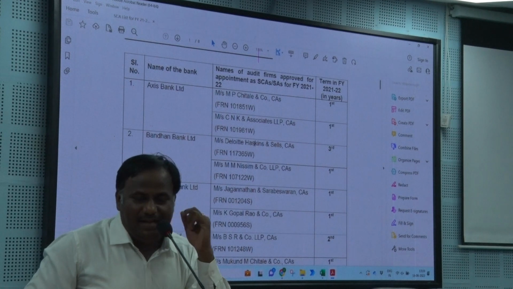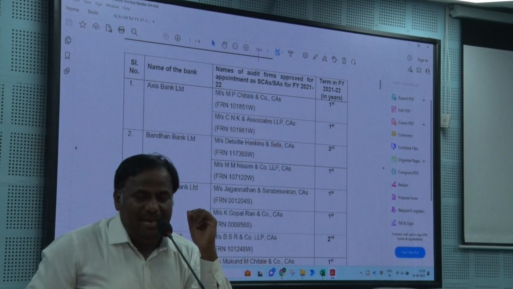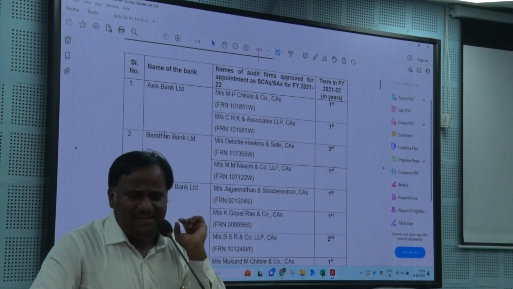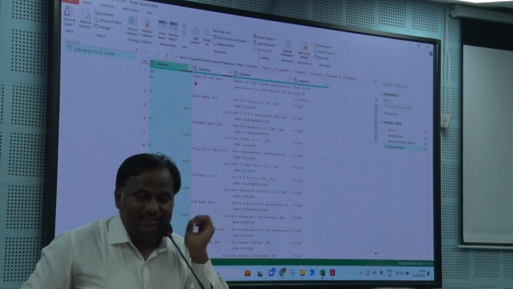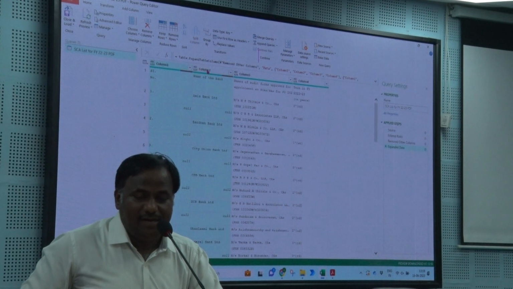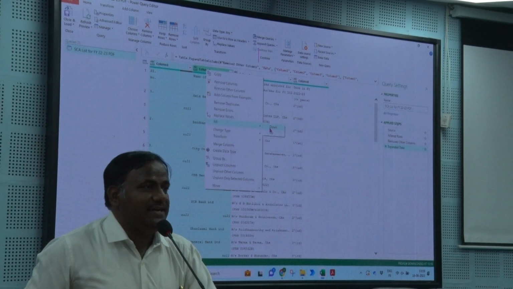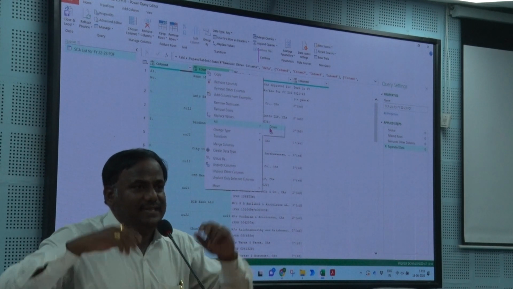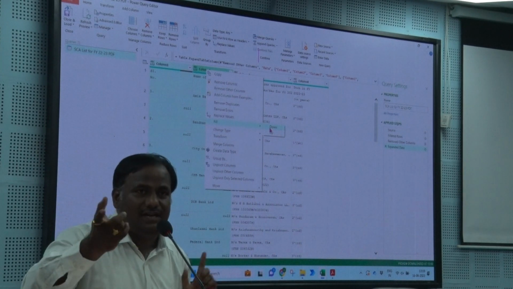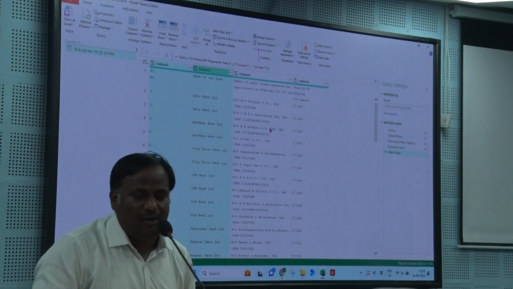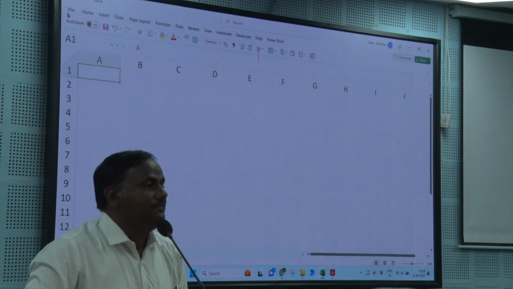Can anyone tell? Axis Bank is there, two firms are there, but I want the same name below even this. Then there is a transformation obviously in Power Query. Can anyone tell what type of transformation it is? Select these two columns, right click, fill down, which yesterday DC Jain gave you in Excel: select the data, F5, blanks, equal to, above cell, Control Enter. Instead, you can just click fill down. Now you can just close and load.